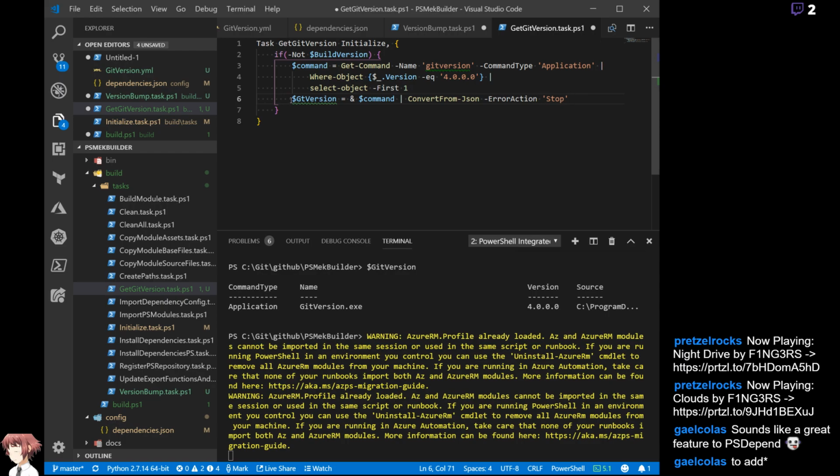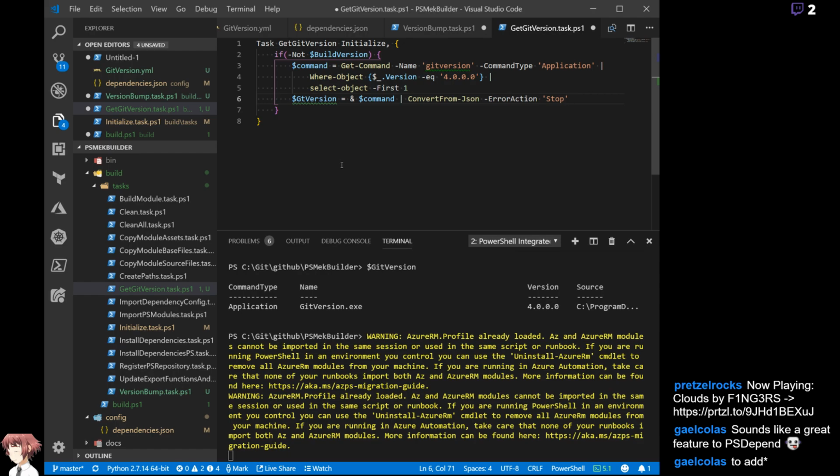Yeah, I looked at possibly contributing back to PSDepend for some of the stuff, but ultimately JSON won out. Maybe PSDepend does support JSON, but the thing is that it's way more than PowerShell, so it's like NPM modules, binaries, everything.